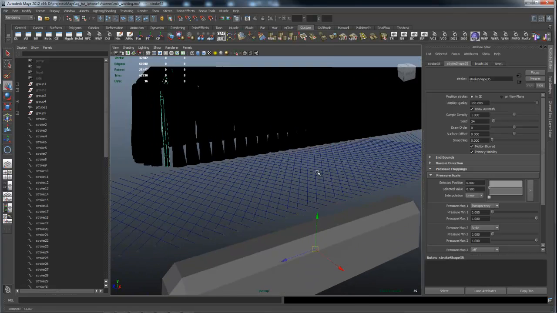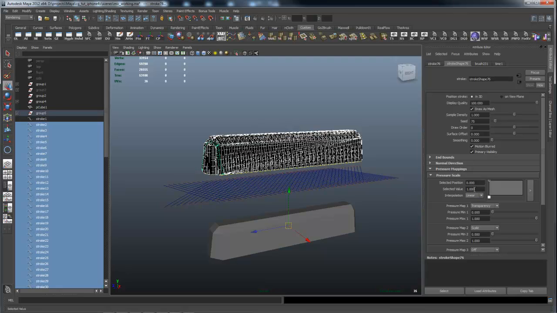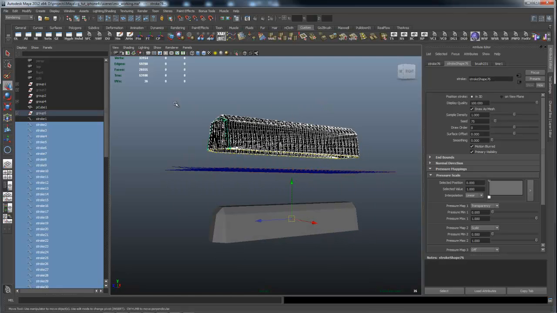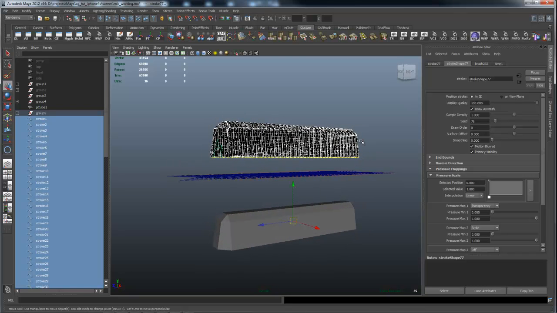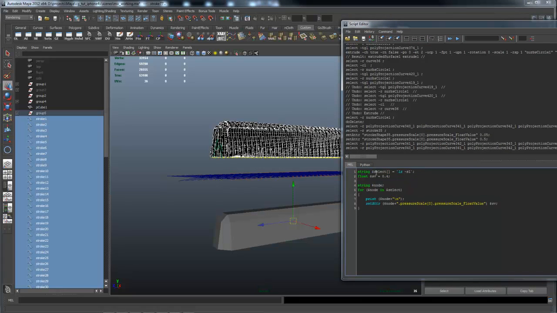The problem is I haven't found any way to do this by selecting all of these curves and going to one setting. It only is going to affect the last thing that's selected here. So I created a very simple MEL script to do this for me. So if I select all these strokes, and then I go to my script editor here, I've got a little script that I've created which simply creates a string that holds an array of all of the elements within the selection by using this ls -sl argument here.